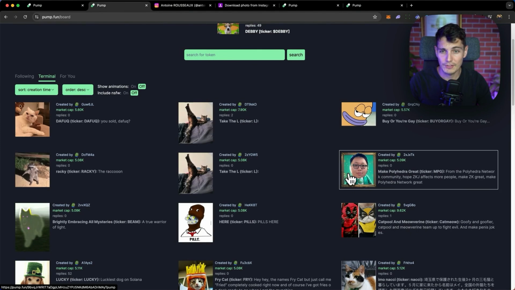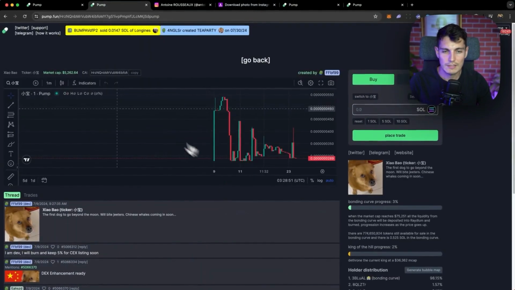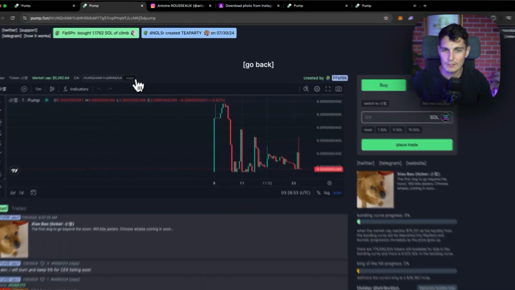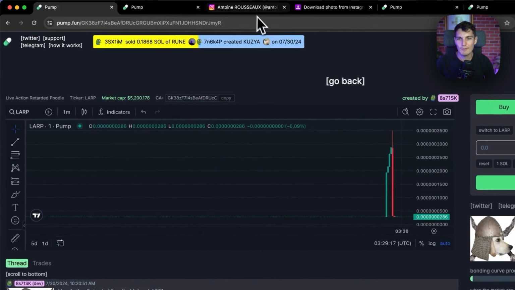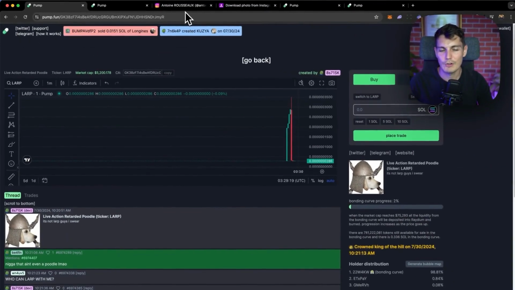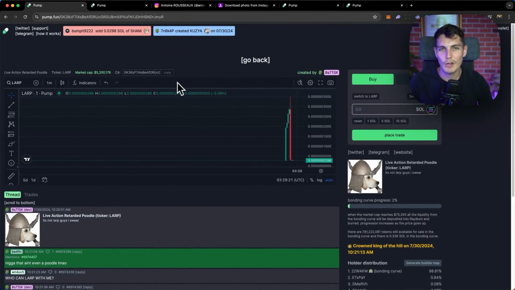I would like to fund this one and that one and that one and that one. I would like to fund a lot of them. Instead, you know what? I'm going to fund a Chinese token, this one. And trust me, if I have this tab open, it's not because I want to look at pictures of me, but because we are going to do something quite evil in a minute.